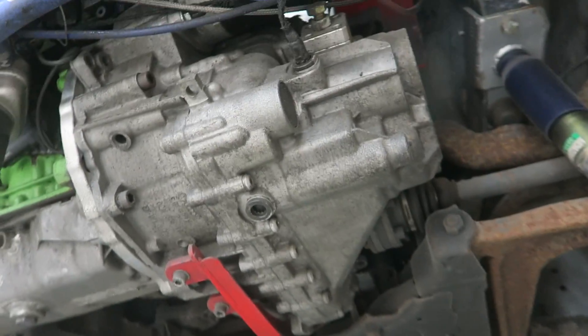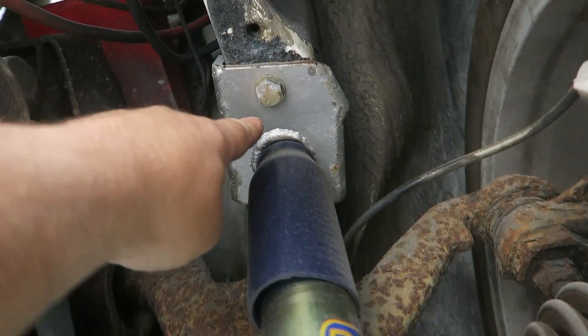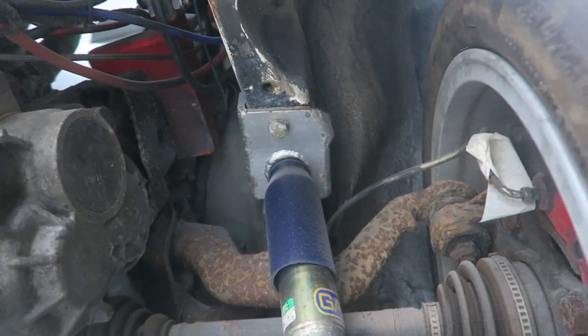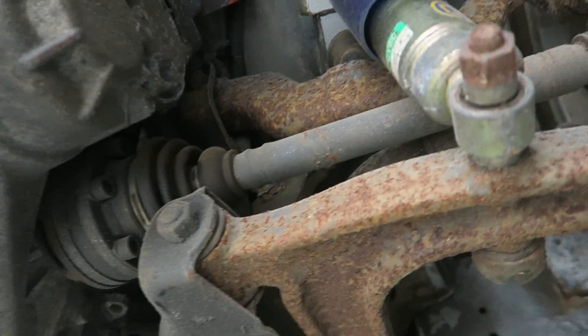This time tomorrow this box will be on the M5, in the boot of the car on the way up to Gas and Gears, which is really exciting. These are the shock relocation plates from Scarface Low Riders - those things are awesome. I haven't had to notch the chassis and it just drives absolutely amazing, so well impressed with that.